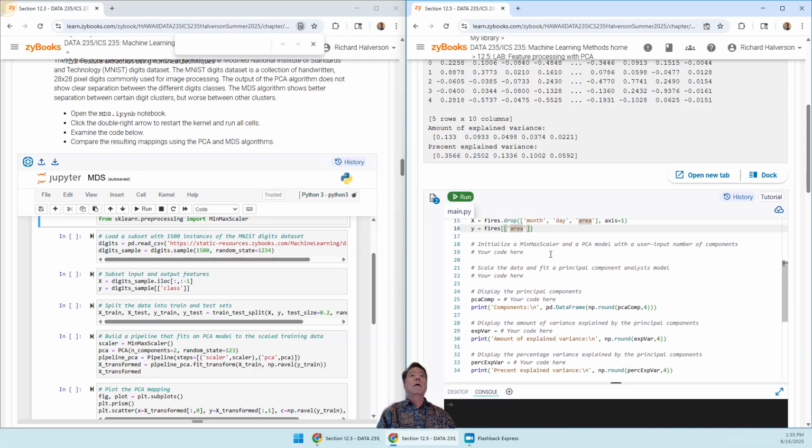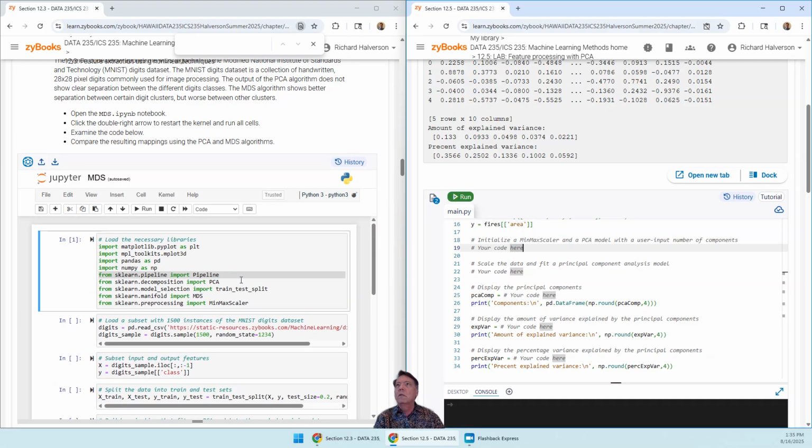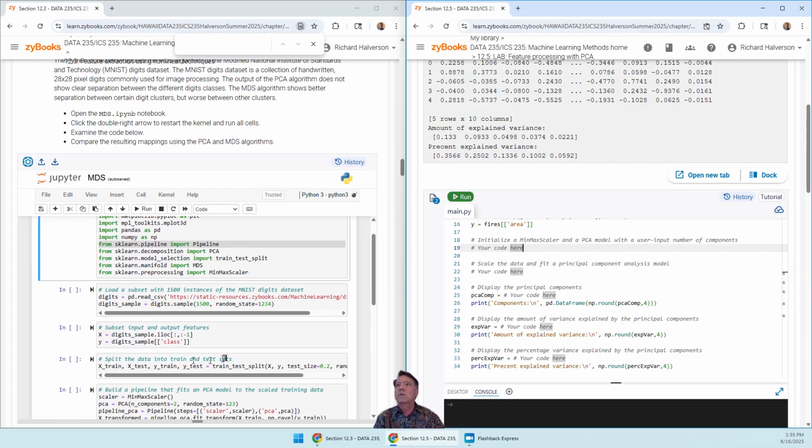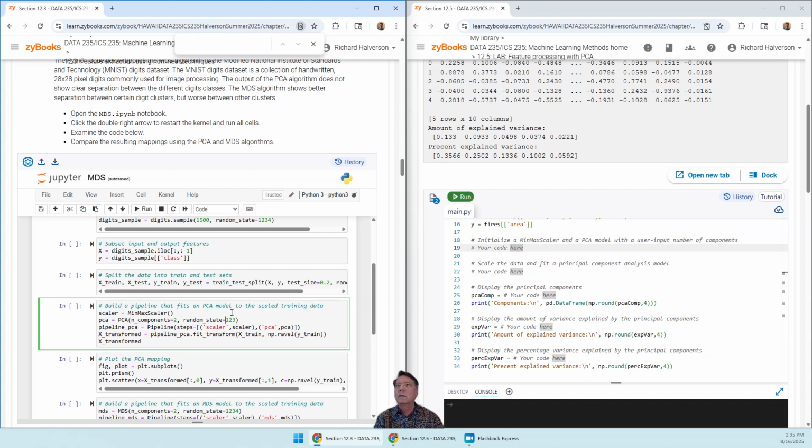Okay, so the first thing we're going to do is initialize the min-max scalar, and that is similar to, let's see, 1, 2, 3, 4, 5. Here we go. Just like this here. Okay, so we're going to do this, and I might as well just call it this. I can, right? Yeah, I can call it that. That's going to go here.